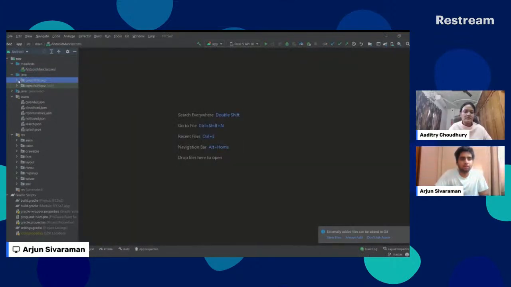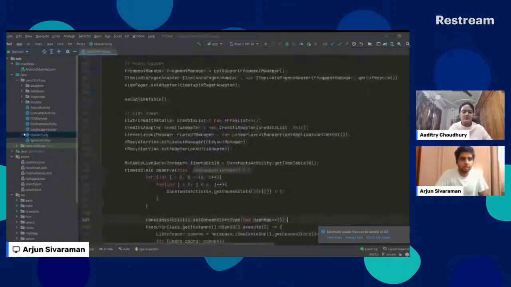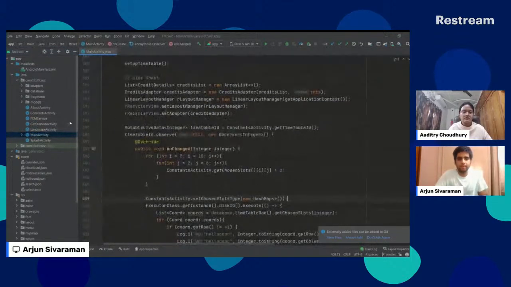Next, you got some Java files. If you compare it to web development, when HTML and CSS are your UI/UX layers, JavaScript is what adds functionality, right? Similarly, here Java is used to add that functionality. If you go into main activity, it's like your int main, you write int main in your C++ code, right? Similarly, main activity is that first activity, the main activity.